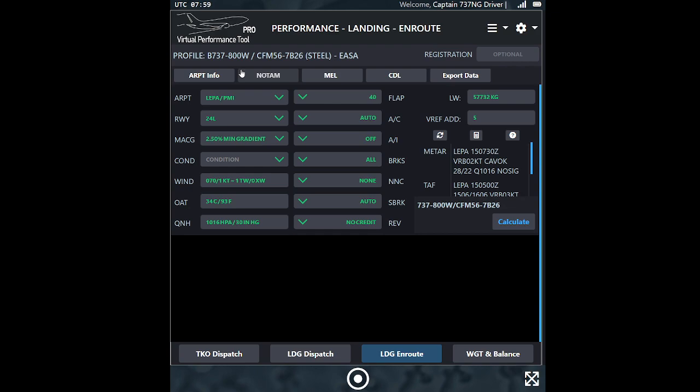First of all, filling out the landing en route page, we check the NOTAMs, MEL, and CDL restrictions. Then we have Palma 24 left, 2.5. Now, it's 28 degrees, no sign of rain anywhere, so it'll be a dry runway. If you're flying online on VATSIM, then you will get the ATIS, which is going to tell you your runway state. For the wind, we have variable at 2 knots in our META.